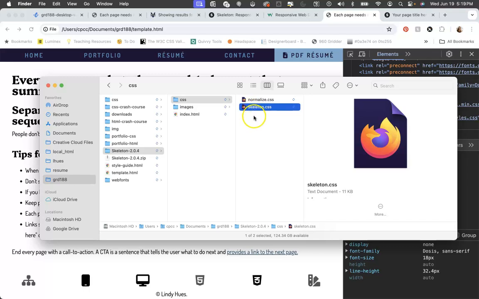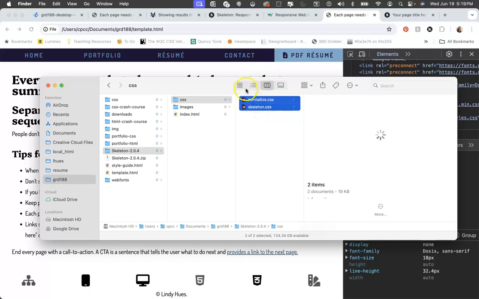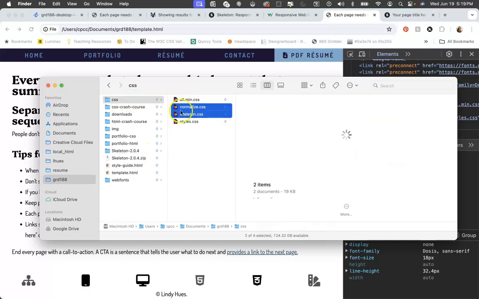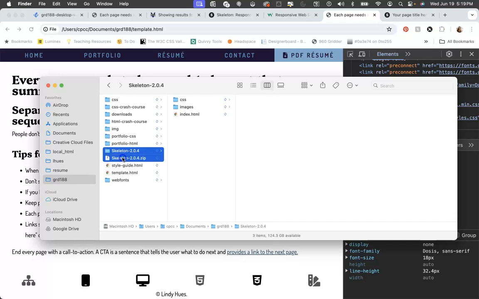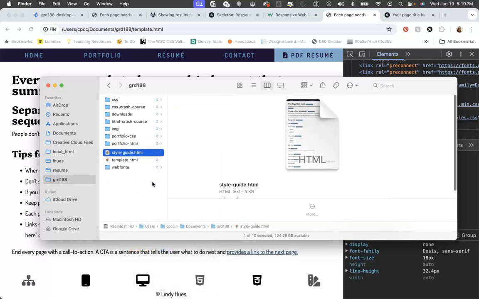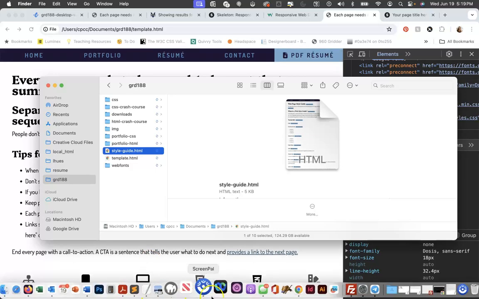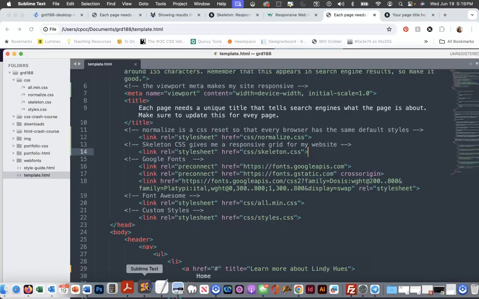so that we can make our site responsive. Now all I need to add Skeleton is just to put these two style sheets in my CSS folder. And we've already got a couple in there. We've got Font Awesome's style sheet called all.min.css, and then we've got styles.css as well. That's our custom style sheet. So now that we've got those two in here, we actually don't need this Skeleton download anymore, so we can move that to the trash. And we can come back to our code and add in the code that we need for these.